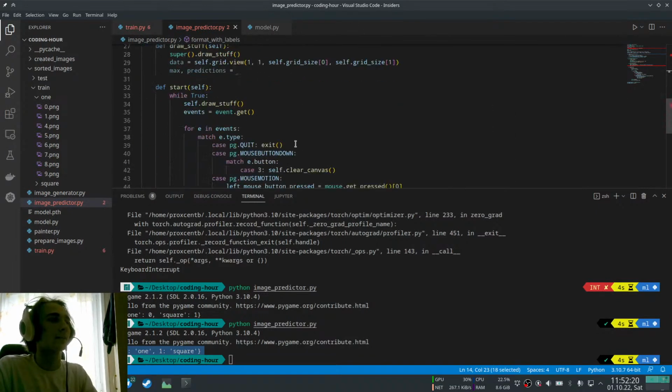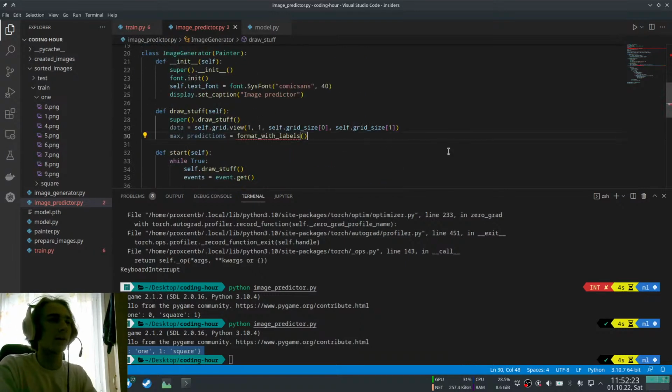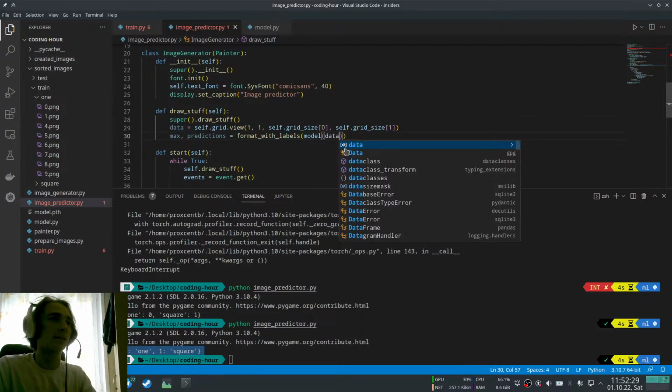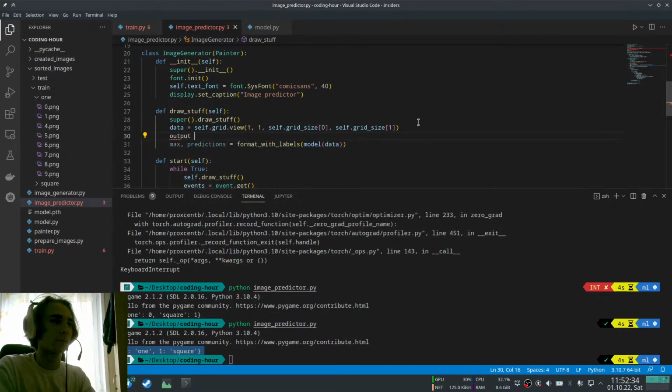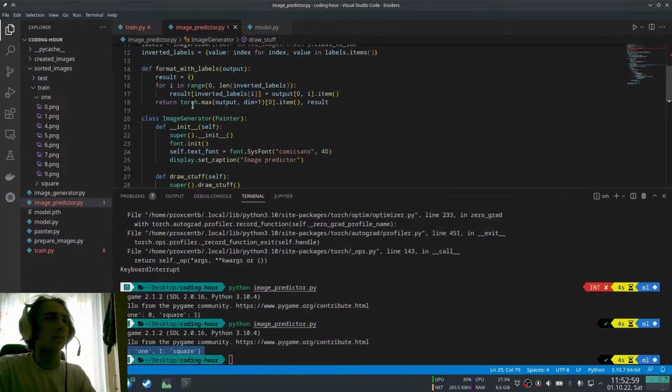And then I'm just passing it over here. Oh, not output, but model dot data. Well, let's name it output, hold output and pass output here. First of all, I have to move it to my GPU.